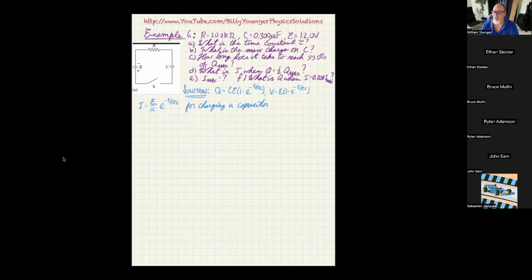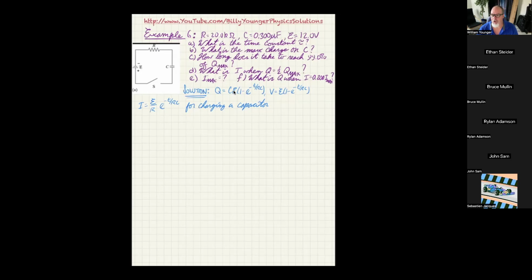But you can see over time, that's going to grow basically to some net charge that'll ultimately, once the current stops flowing, then there will be no voltage drop IR across the resistor. So the entire voltage of the EMF, which is just that E, will be across the capacitance. So the charge would be C times E. And you can see that this equation is completely consistent with that because C times E is multiplied by 1 minus E to the negative t over RC. As t approaches infinity, this term goes to zero, so Q approaches CE.